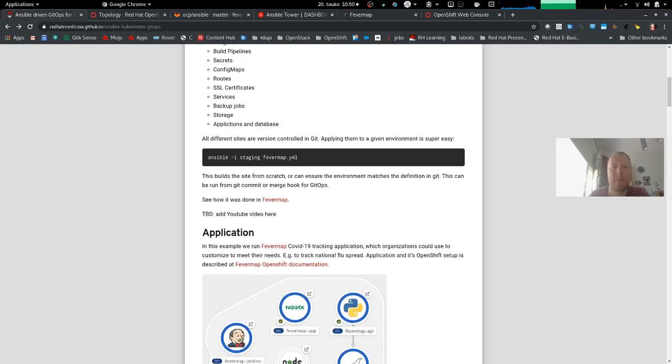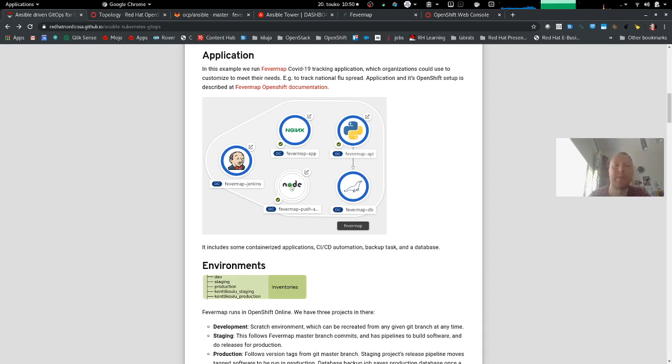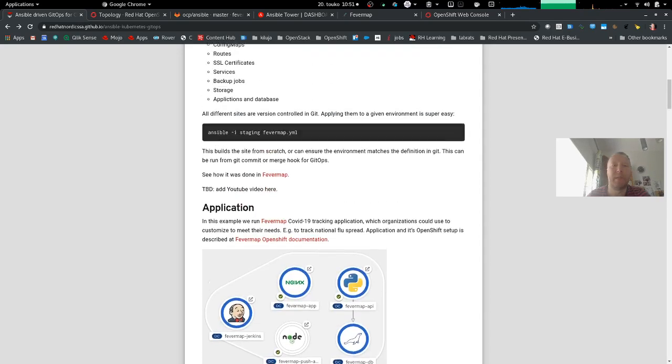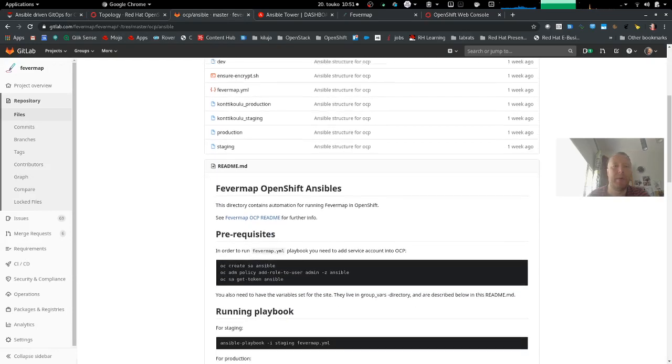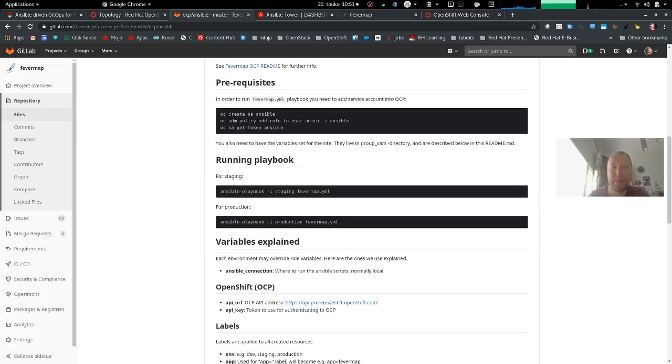So the application, first of all, is a microservice kind of cloud native application that consists of several different components, like a database. And the database requires storage, which is not visible in this picture. Then there is this front-end application, there is this API application, then there is a push API application, which sends the notifications to mobiles, and then there is Jenkins to control the pipelines, the build of all this stuff, which happens in OpenShift. And all this stuff is hosted at GitLab. You can see the address here, it's in the blog as well. And all this Ansible stuff I'm talking about today is hosted at GitLab. You can have a look at it at any time, and you're welcome to copy and use anything in here for your own purposes, and please provide contributions back as enhancements if you find something.